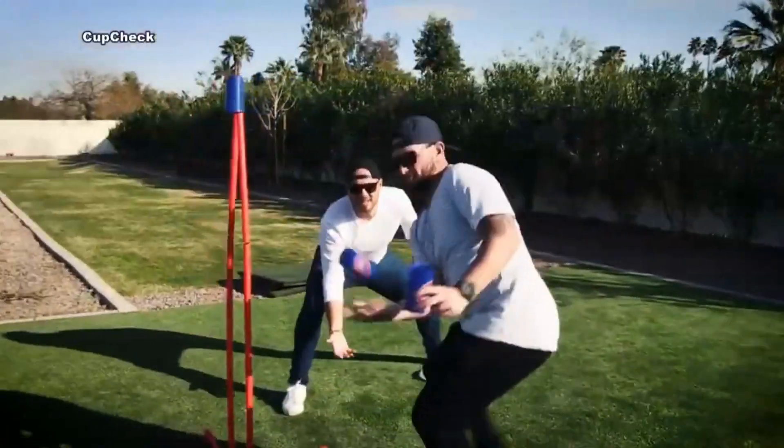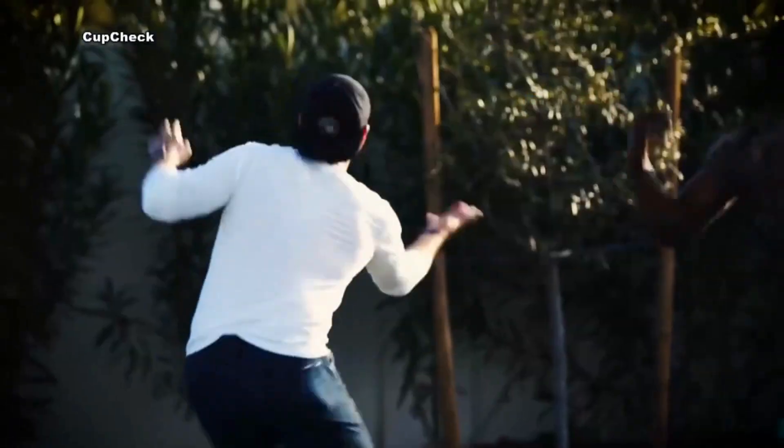Who's the best player out of that group? Right now at this moment, me for sure. I've had the most time to sit back and play in the summertime. But Puig is probably the best defensive player — he catches every cup, but he's terrible at throwing the disc. Awful.